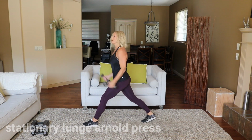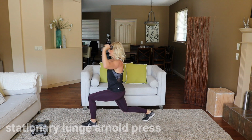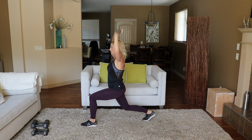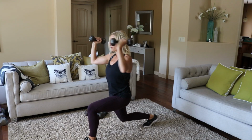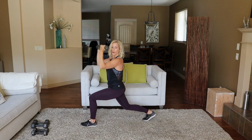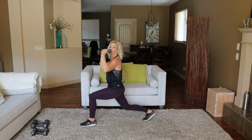I'll call halfway on the legs. Right here, low and Arnold. Stationary, low lunge here. Just your Arnold press. Drop that back knee nice and low, come on. I wanna see 90 degrees on that front leg, 90 on the back.